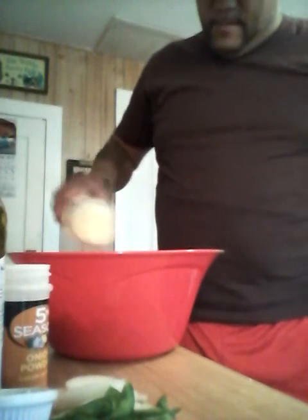Add some adobo. Add some garlic powder. A little onion powder. Grab a spoon. Get some mayo. Hellman's. Always Hellman's. You don't want to use nothing else but Hellman's. If you use anything else, it might come out too sweet and not taste good.